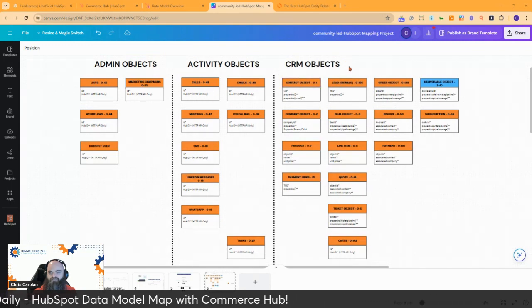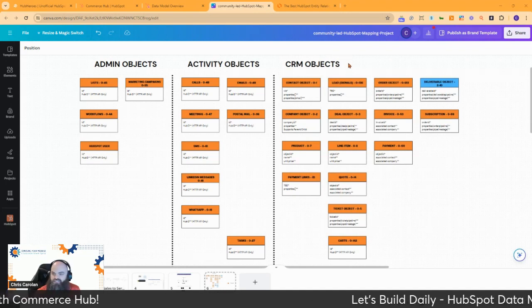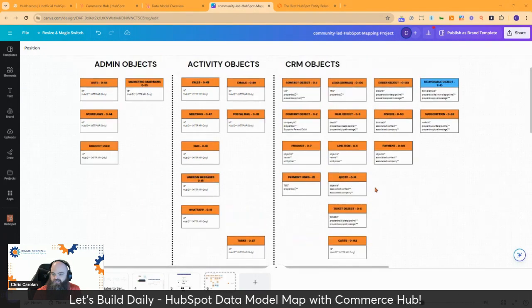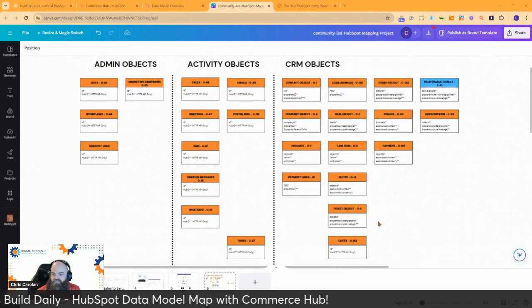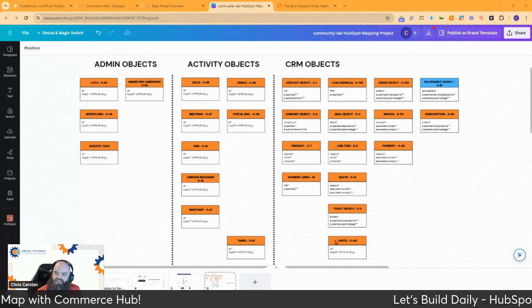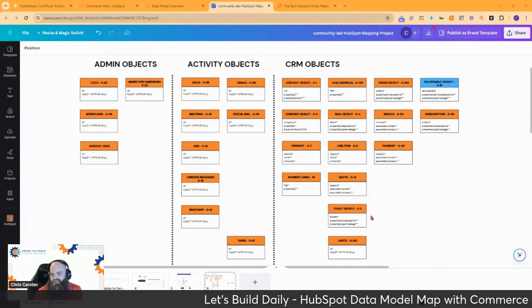So then as we start in the sales process or the buying process, we've got leads, deals, line items, quotes, and tickets and carts. Hoping to find a good spot for these in the diagram. We have all these things.